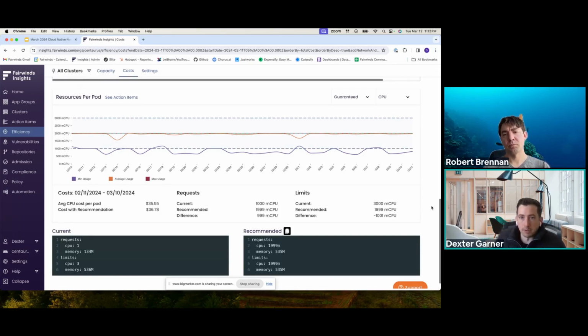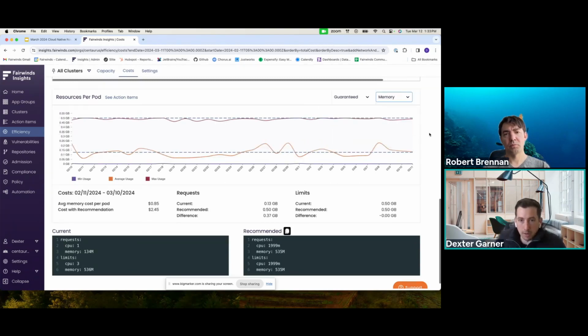We're going to present recommendations for both CPU as well as memory. And that's going to be based off of your actual workloads compute and memory utilization. So your team gets these metrics, you get to analyze those, and then you get your recommendations that are generated based off of a concept called quality of service.